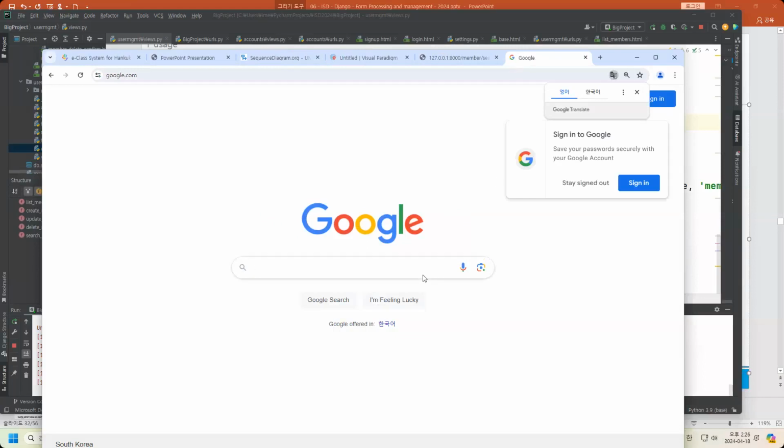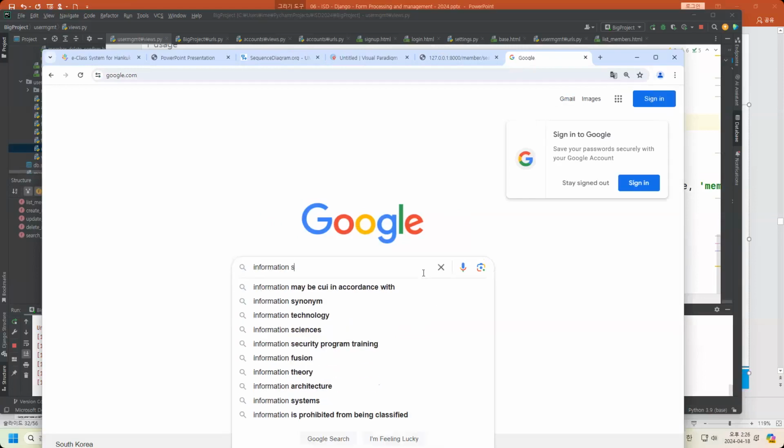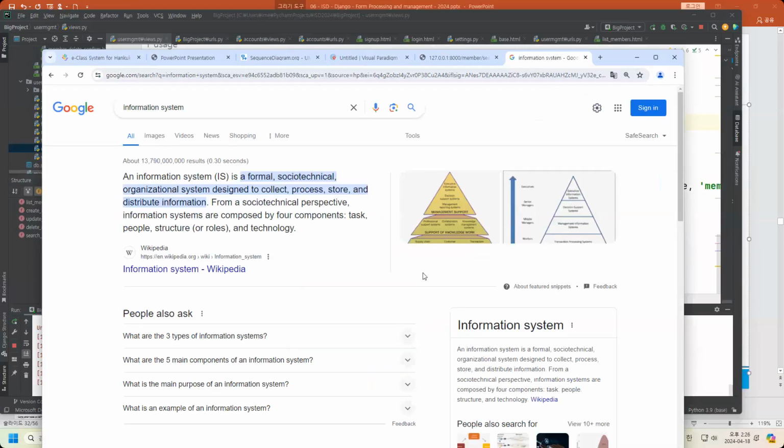Let's say I want to find something, I don't know, information system. What did you get here? This is a query. So Google used this kind of query using the Q information, and it gives you the keyword that you search. So information system. So what does it mean by the other variable?